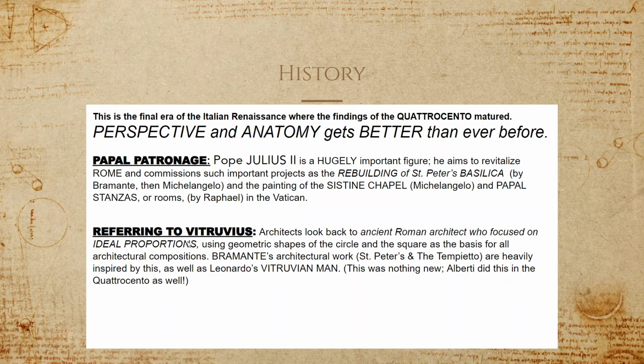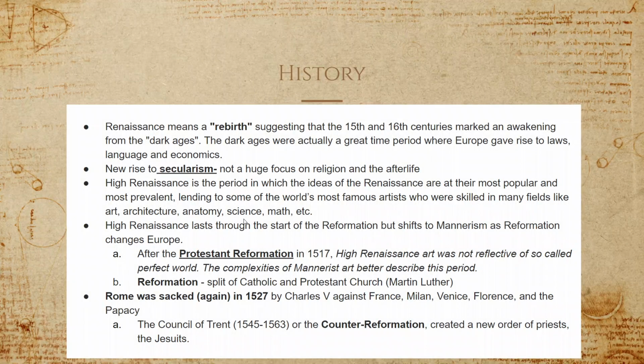You'll see a lot of references to Vitruvius and this idea of a Vitruvian man. That's coming back to like Greece and Rome and that mathematical ideal proportion. So think back to Spear-Bearer, Doryphoros, and how he measured like every individual part of the body, like down to the knuckle. Same thing is happening here in the Renaissance. Renaissance's rebirth, we're bringing back all of those concepts, just with a little Christian flair now.